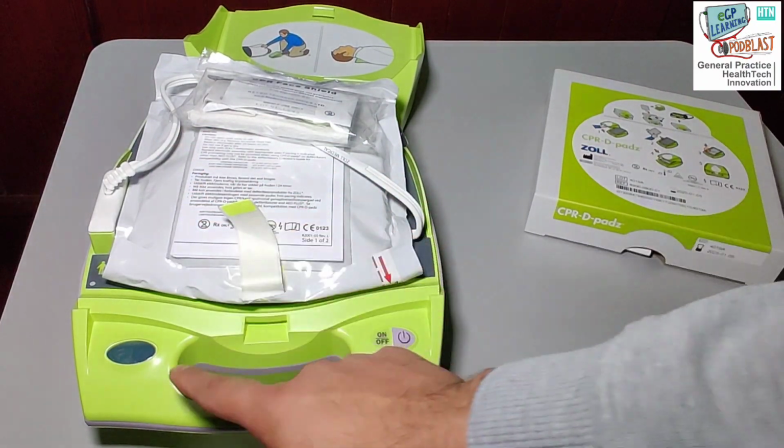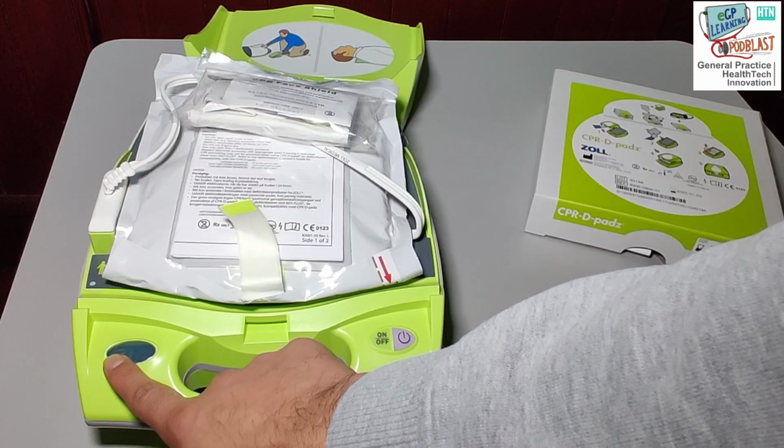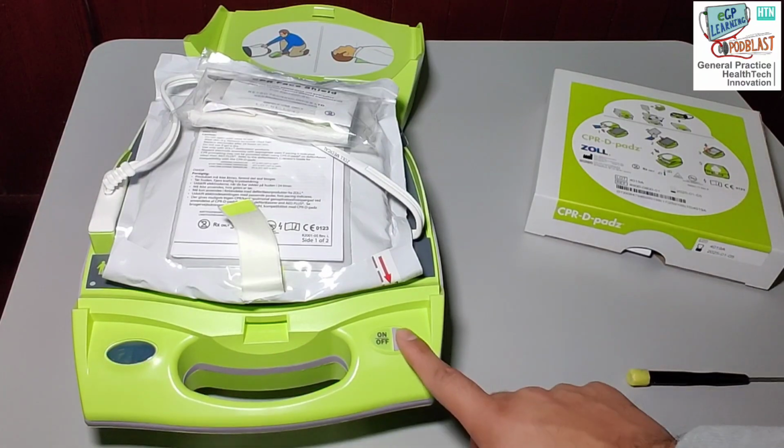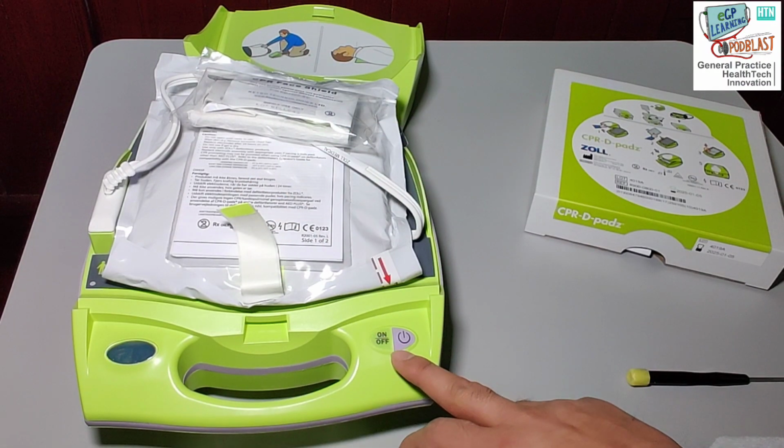Once the pads are in, this light here will change from red to green, and that will mean that the pads are usable. You will need to press the on-off button in order to do so. As you can see, I've already placed the stickers on ours that allow this to be visible.